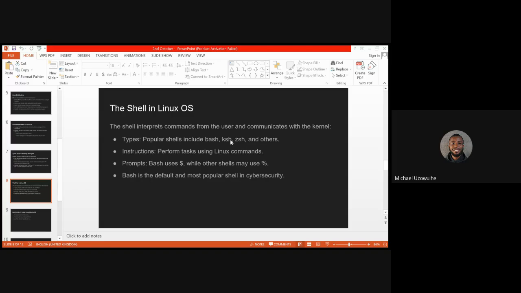It doesn't change the fact that all of them can be used to enter commands. These shells can make your work easier, but that doesn't change that they are used in entering commands. So you can try to enter one command and it will auto complete it for you. That is the beauty of the shell. But the most popular shell that is being used across all various cybersecurity operating system endeavors is the bash shell, because other ones came out of people's need to enhance and improve them.